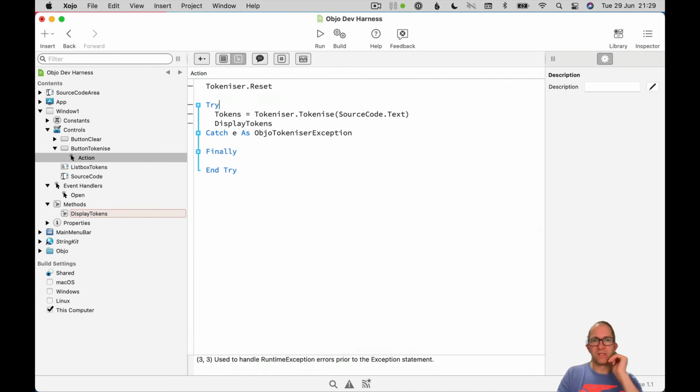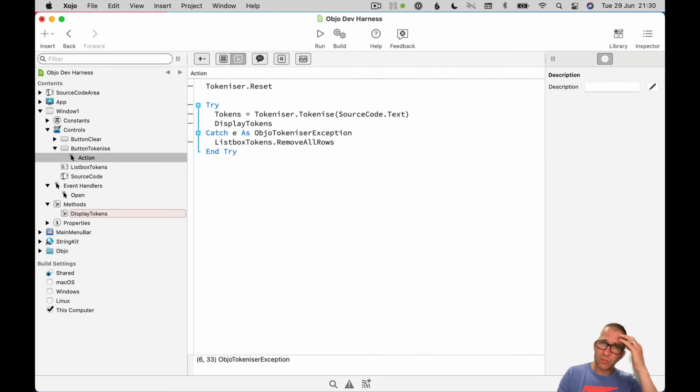So what this is doing is it's trying to tokenize the source code, and if it does, it's great. It displays the tokens. If it fails, what we'll do is still remove all the rows from the token box. We need to display some sort of message that stops us crashing into the debugger.